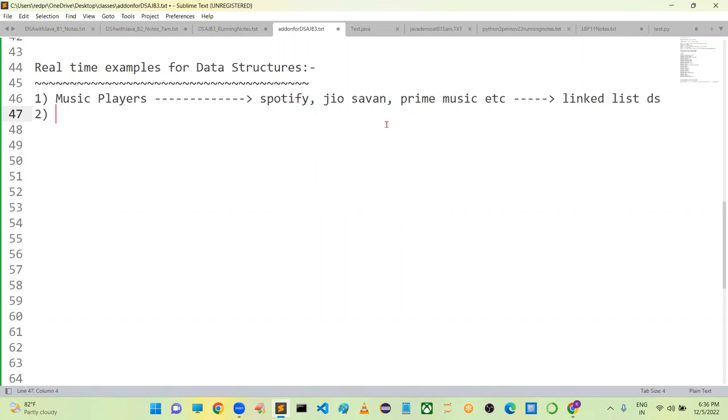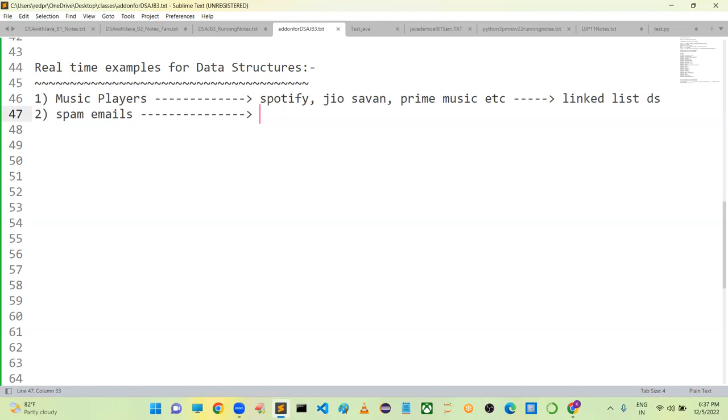Next, sir, spam emails. Maybe you have seen these. For example, sir, I have registered for one YouTube channel, and that company keeps on triggering messages regarding notifications. So I want to stop that. How can you do it? Maybe for four or five times, if you move that particular mail from your inbox to spam, what will happen? Sir, at the fourth or fifth time, when you receive the mail, automatically it will jump to spam. You are not required to move it.